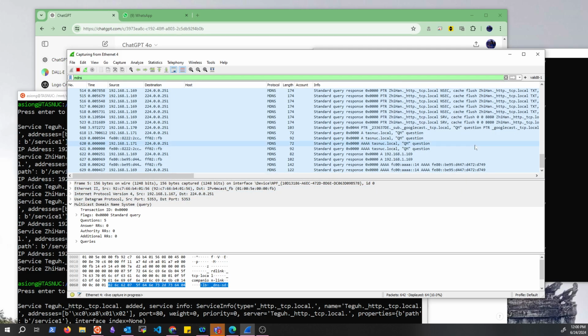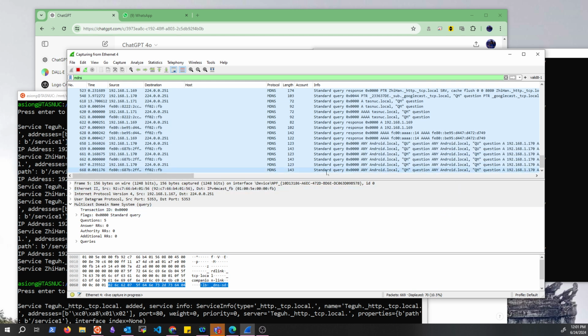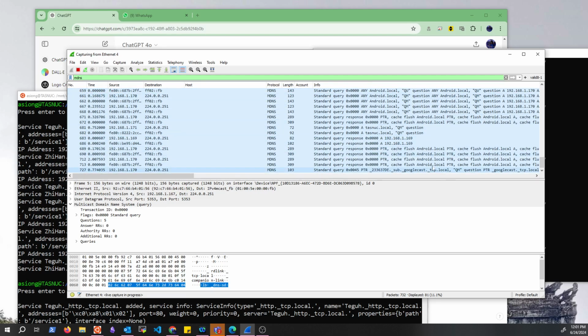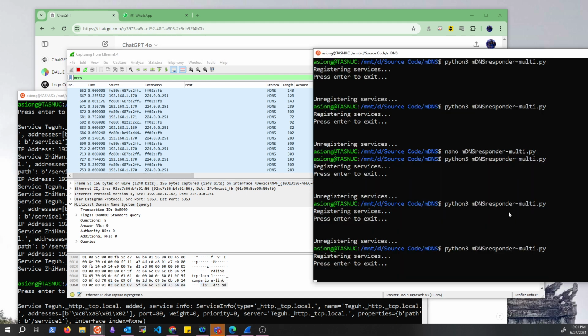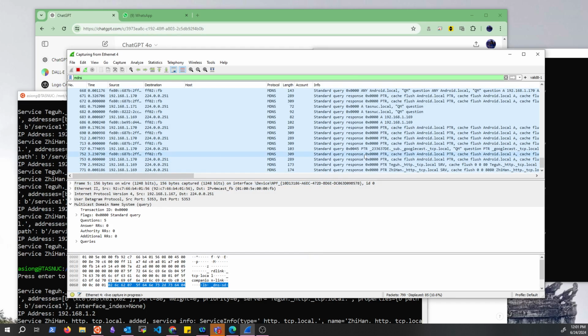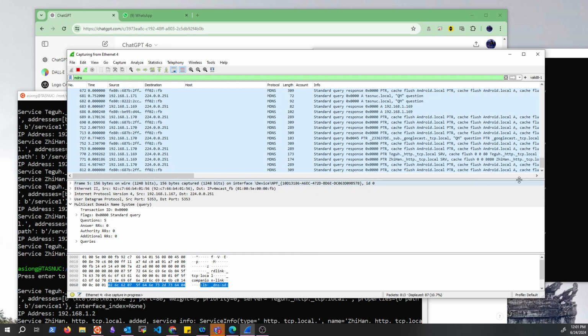We have a response like this, and then when there is a removal, you can see that the queries will be continuous and responses are also periodically updated. And then when we exit, there should also be some sort of removal, I believe.